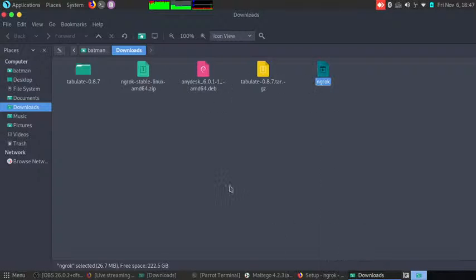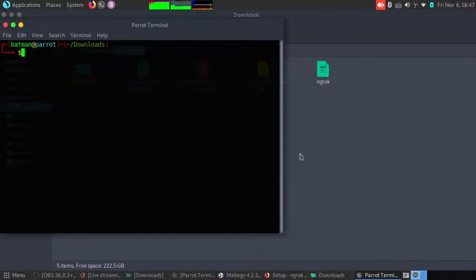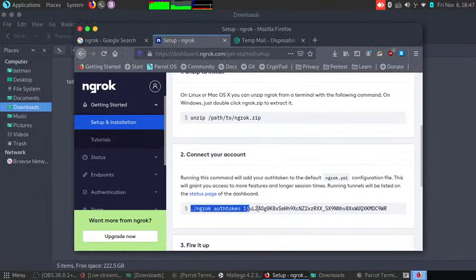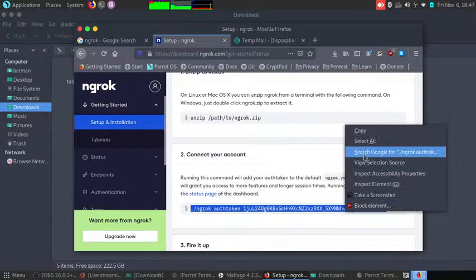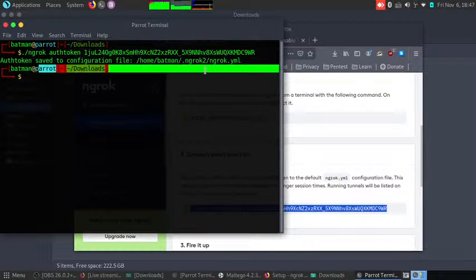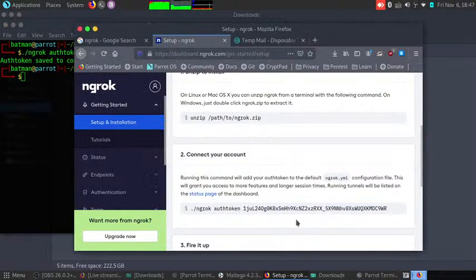It's here. Now you have to open a terminal over here, and in this terminal I have to copy and paste this part. So paste. It says authtoken self configuration.